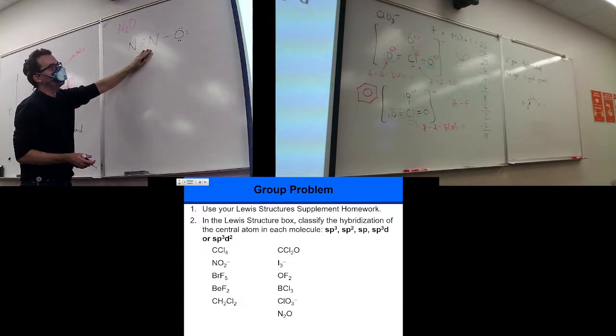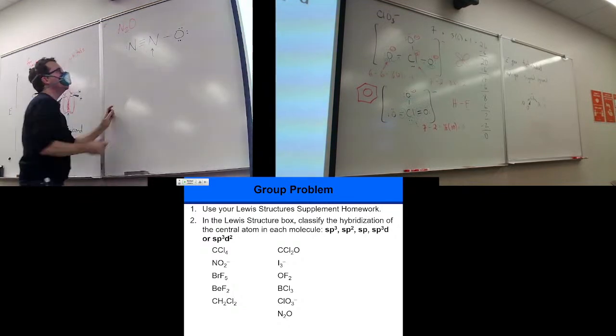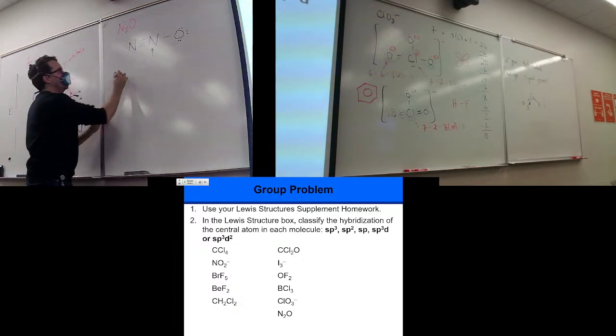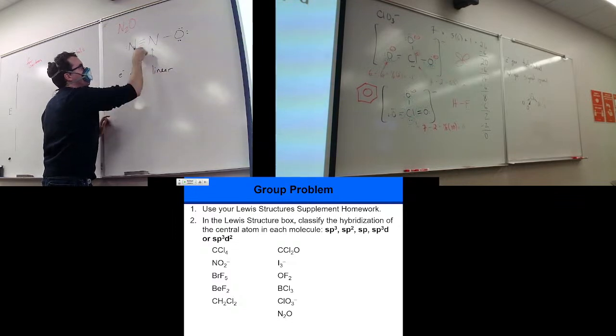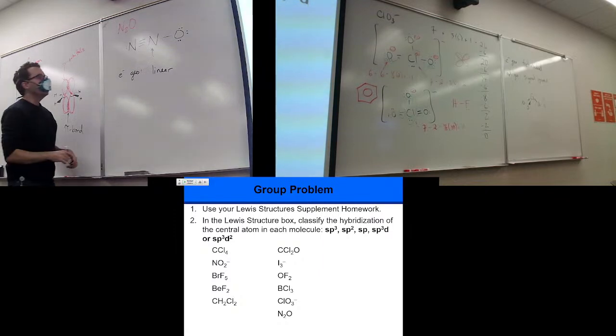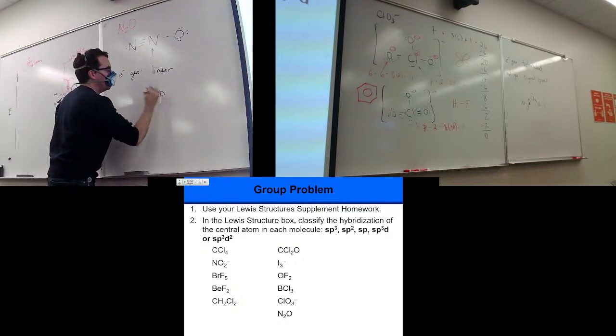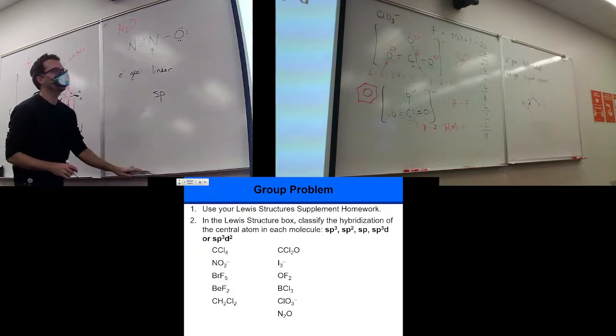So if we talk about hybridization, what is the hybridization on this central atom? Well, first let's talk about the electron geometry. So the electron geometry is linear. Why? Because there are two groups of electrons on either side. One on one side, one on the other. If it's linear, then it automatically is sp hybridization. And I just erased my cheat sheet. Oh well. sp hybridization on that central atom. OF2. We can do that one from scratch.